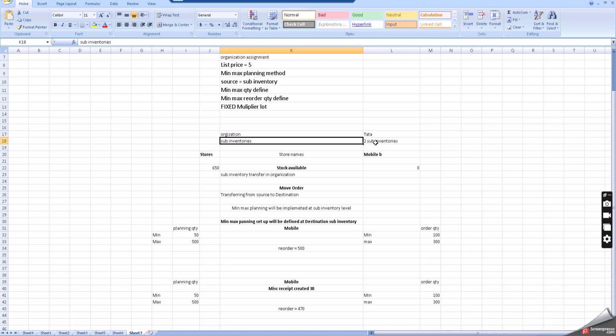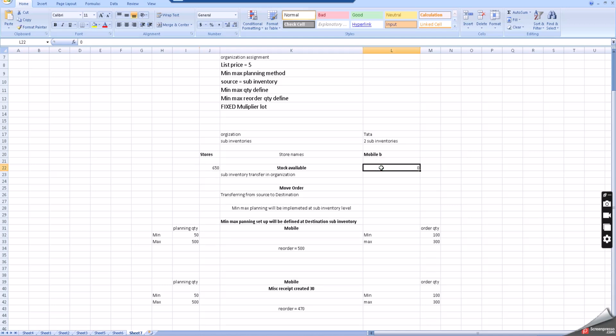If we want to execute this make item at a sub inventory, then you should have at least 2 sub inventories under this organization. My organization is data, and it has 2 sub inventories. Stores is one sub inventory and mobile is the other. Stock available at stores sub inventory is 650 and mobile is 0.